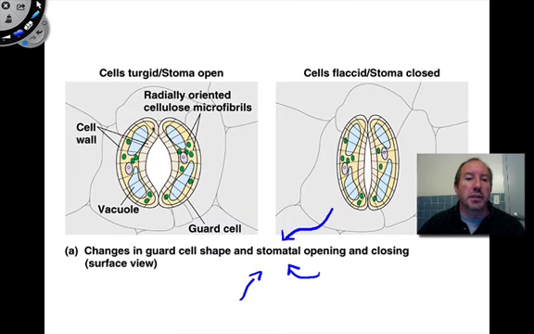And the reason they swell open is that there are these sort of radial bands of microfibers, but these microfibers are not protein, they're actually sugar, cellulose, and they sort of radiate out like spokes of a bicycle wheel. What happens is when water moves into these cells, the cells begin to swell, and because these cellulose fibers are attached to the membrane, they cause a bowing to occur, a bending. And so the bending of the cell when they swell open because of the turgor pressure causes this to occur. This opens, and so this is how the CO2 comes in and the oxygen leaves.